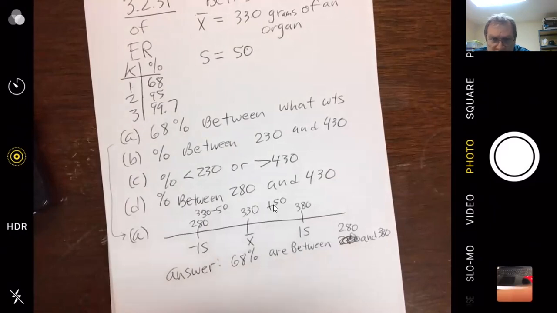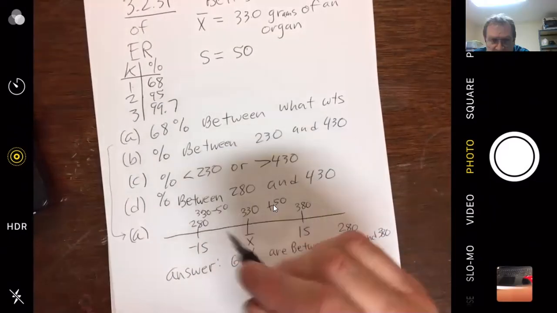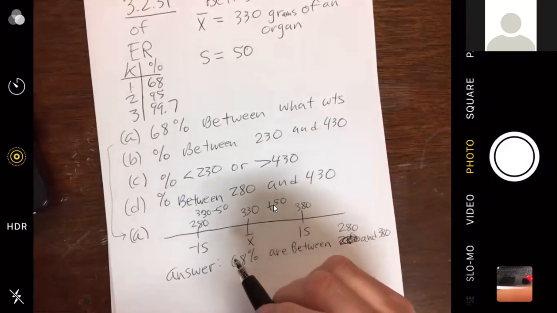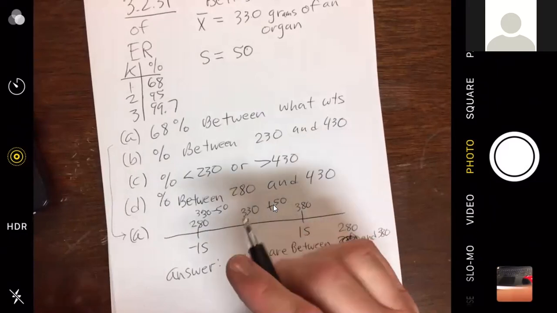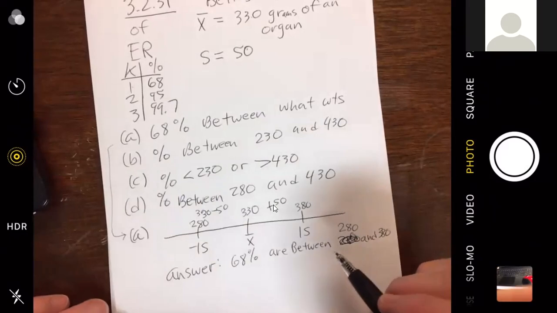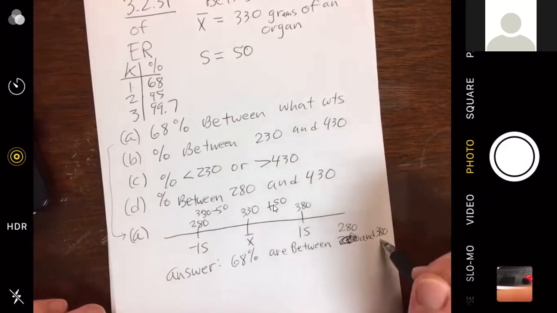I'm hearing silence. My question is, are we supposed to mark the line between the mean and it veers towards the right? Where do I mark this line? No, for the 68%. Should it fall within, because if it's 280 to 330, it goes beyond. 280 to 380 goes beyond the mean. Right.